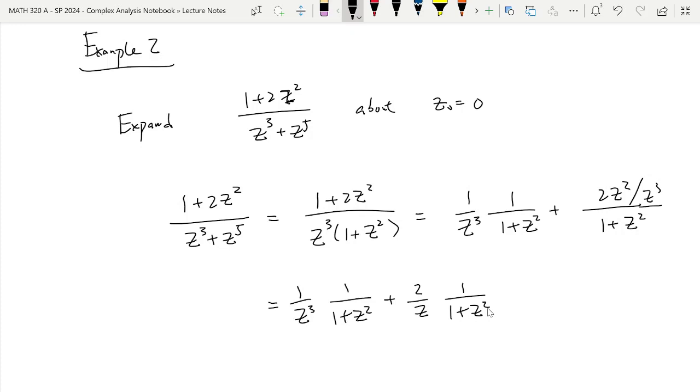I haven't started writing where is the value. Once you do the replacement, you also bring in the replacement of the domain. Right now, I did not write down what domain it is. But once you do the replacement, the restriction is here. I did not analyze the zeros of the denominator, which you should be careful about. If you put in z equals 0 here, something is wrong. But let's work on it formally just to teach the techniques. So here you have a multiplication of 1 over z cubed and then 1 over z.